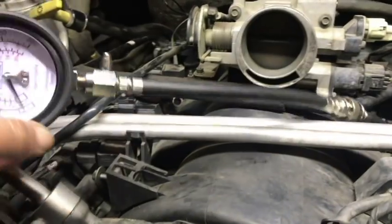So I was like, you know what? These things, similar to the 3.7, had valve train issues with the overhead cam and everything. Let's just do a compression test and see what happens. We'll go for the cylinder that has not only the misfire code, the P0305, but also the P0205, and we'll see what we find. If we see something that strikes us as odd, we'll jump to the next step. So let's see what kind of compression we got out of cylinder number 5.